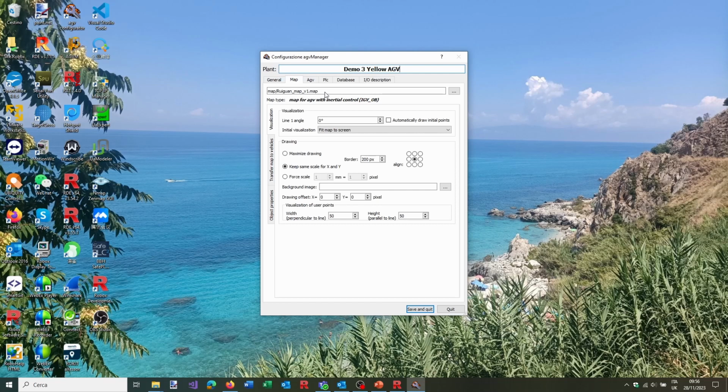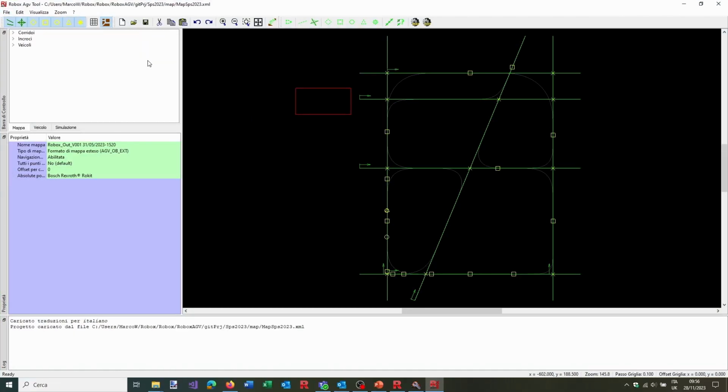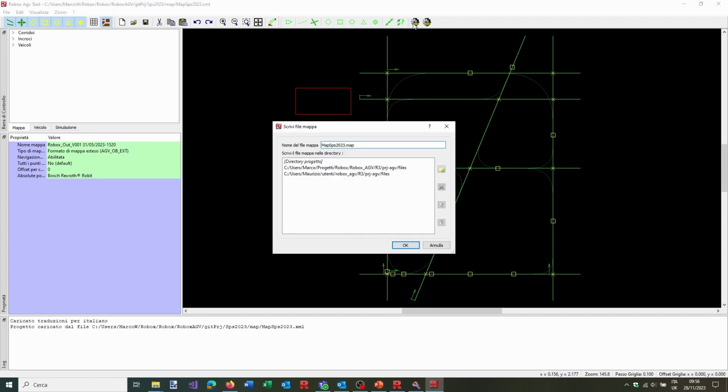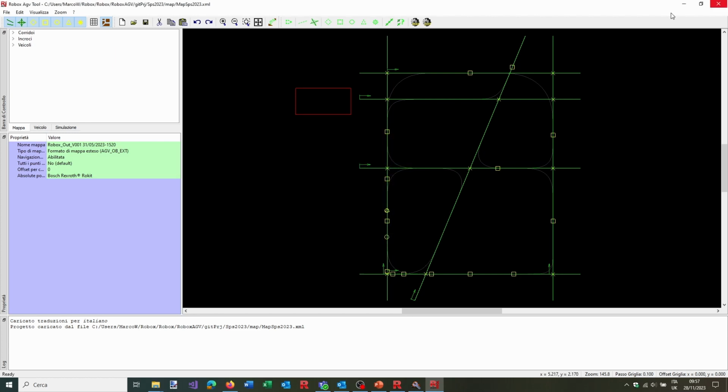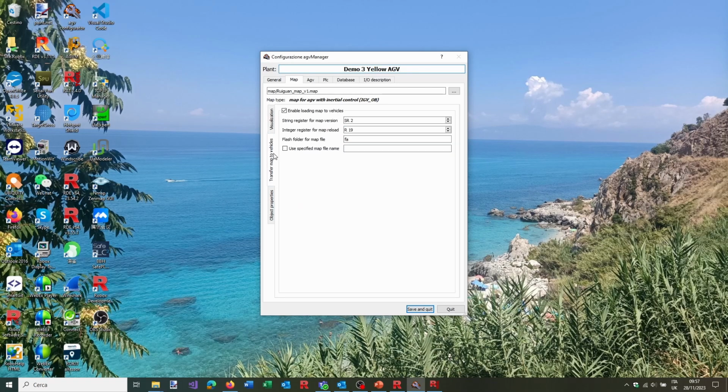Here you set the map. The map is the one we generated before with the RAT. If I open it again and I just open a project, so for example this, when I have done everything I can press here on generation, generate the map, and in case maybe I can add some other path where I want to save the generated file. Now here I need to set the name of the generated map. In case I can rotate, I can fit, I can set some other settings to show the map.